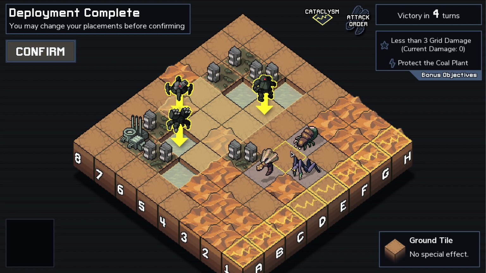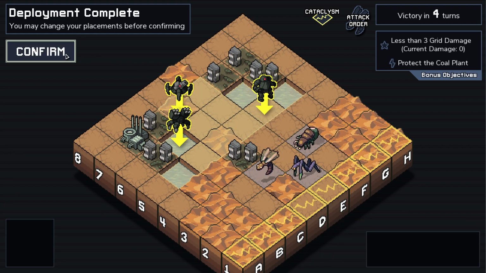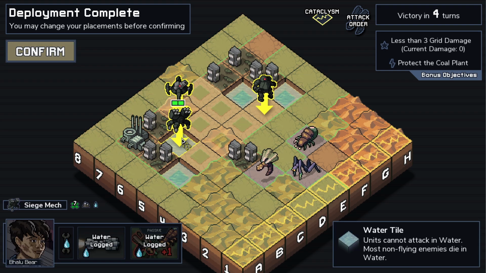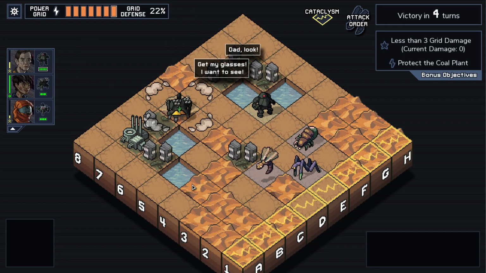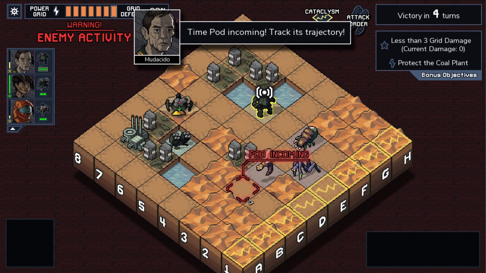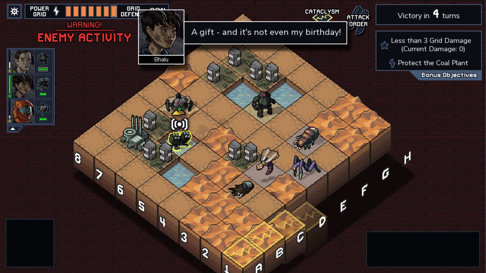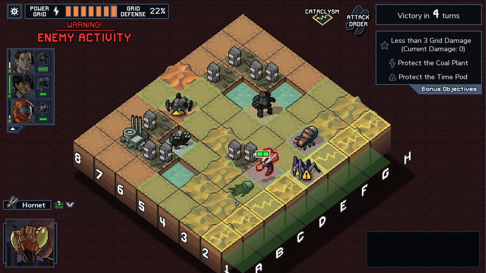That way the Alpha Leaper, if it wants to hit my units, it has to go here so I can push it into the water. You have 7 move. You can get out of that if you need to. Even if there's a spider, I can just use Wind Torrent to get rid of the spider egg. Now we do need to grab the time pod before it goes into the Cataclysm. We have 2 turns to do that.